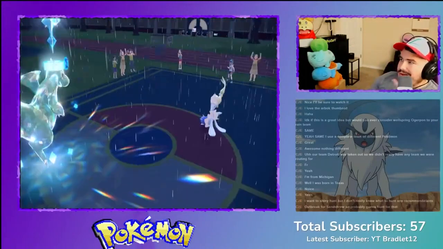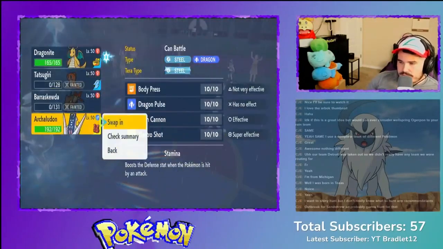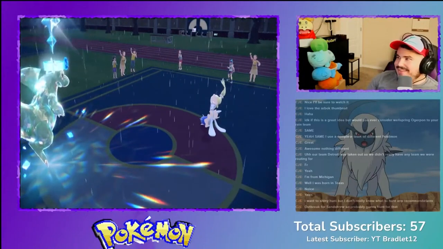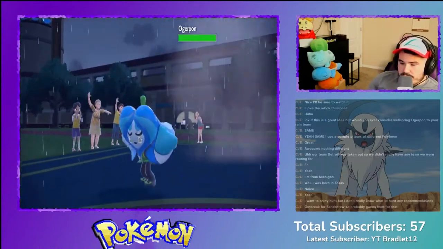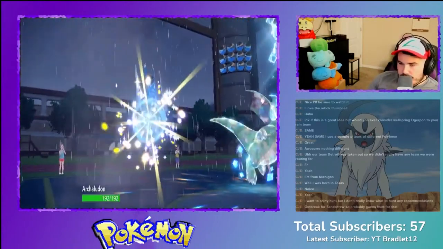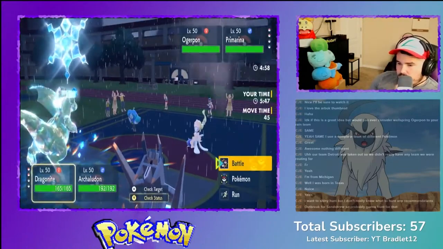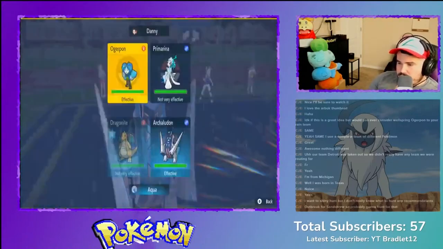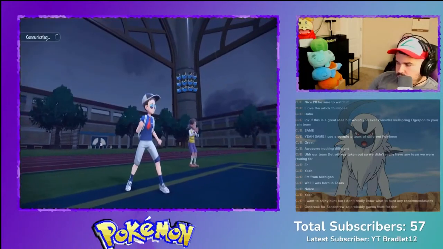Because now I can switch into my Archaladon, and I can use Electro Shot. Ooh, and they got Ogre Pond. They're probably going to Terra Ogre Pond, which is fine, especially because I have Archaladon. Yeah, this is the best case scenario here. And then we're going to Electro Shot the Primarina.